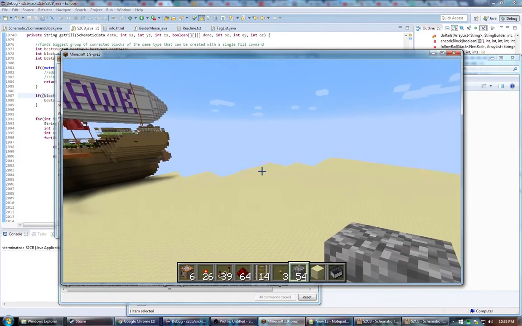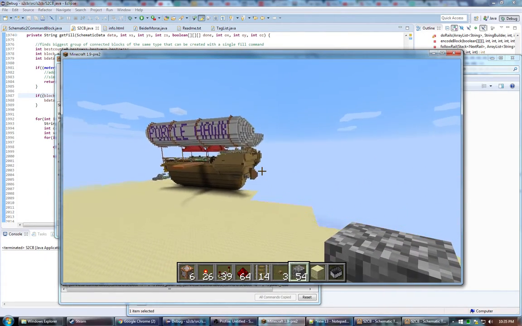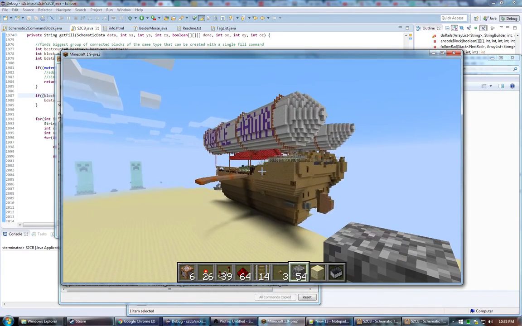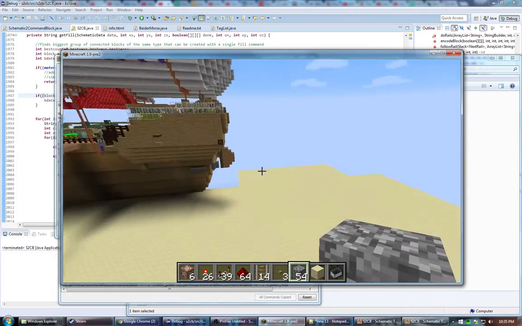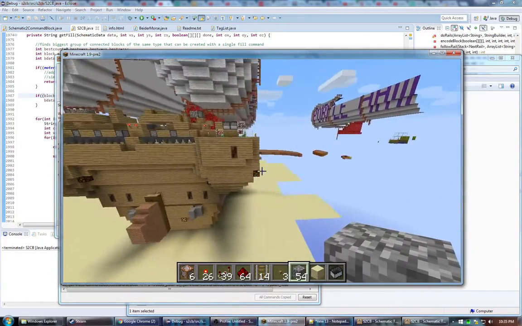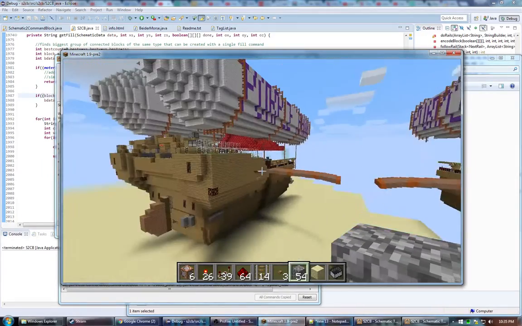Well, I will recreate this here. This is my banner airship, the Purple Hawk. I have several copies of it here, but this is the one.